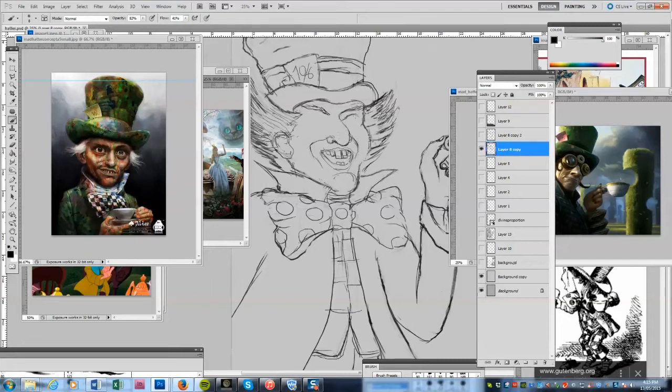As you can see here, I've flipped over to a different drawing, and it's interesting because here I'm reworking. I still had the same drawing, but I changed the mouth and I reworked everything because I wasn't happy with the mouth. It was a bit too exaggerated and crazy, and I wanted him to have a different facial expression.